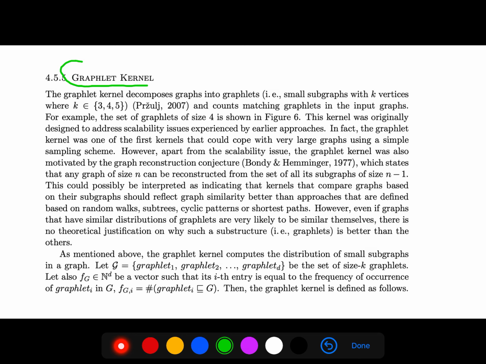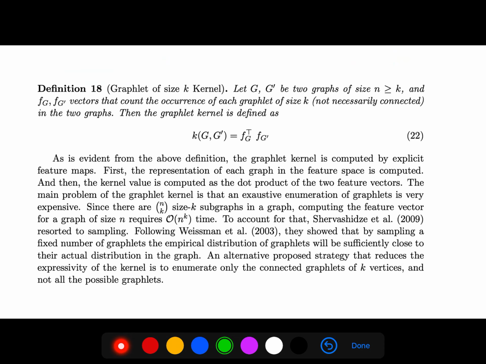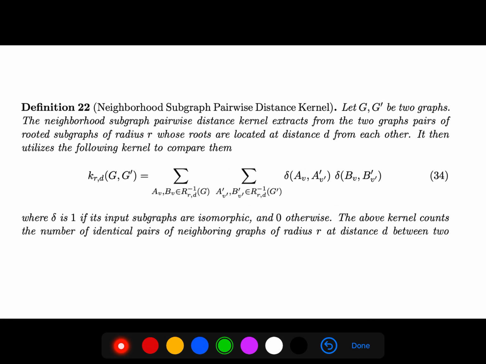For this graphlet kernel, there is a library where you can calculate it very easily. There are pros and cons, because there are two kinds of graph kernels that I care about. One of them is the graphlet kernel. I've written a paper on Medium about the pros and cons of graphlet versus the WL kernel. It's a long history, but if you compare them, you understand that we still need to define a new kind of graph kernel which has the pros of both of these. For example, graphlet is just a dot product of two vectors that you create, based on counting. And then here it's a neighborhood subgraph pairwise distance kernel.